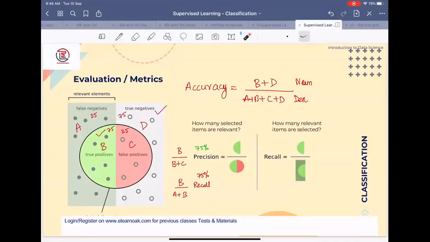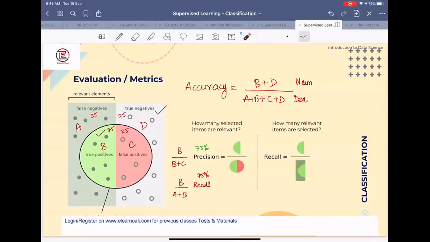I have mixed answers again, so I'll repeat. Listen very closely to the phrasing of my question. Out of the four sections, A, B, C, and D, if I want a 100% accurate model, which sections should my model say are people who have survived? Now I have some right answers. Our model should say survived for sections A and B.